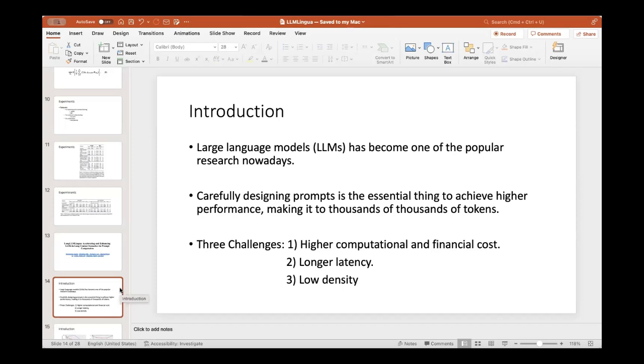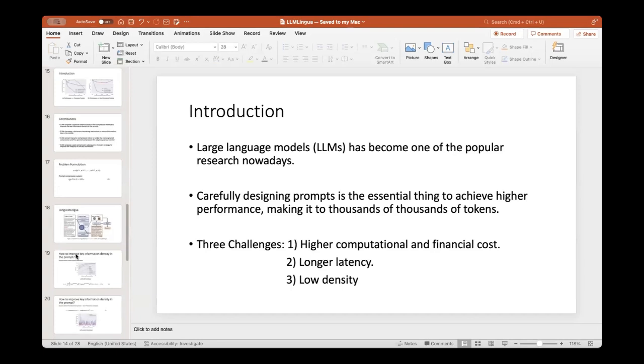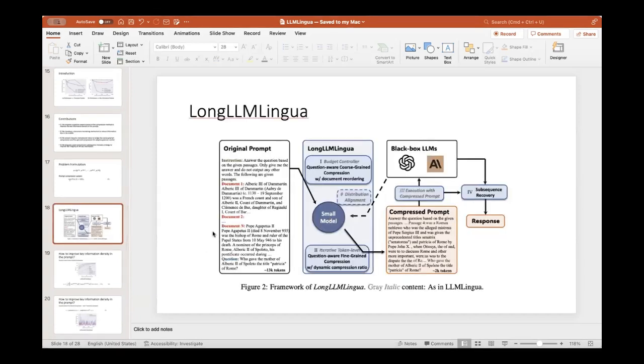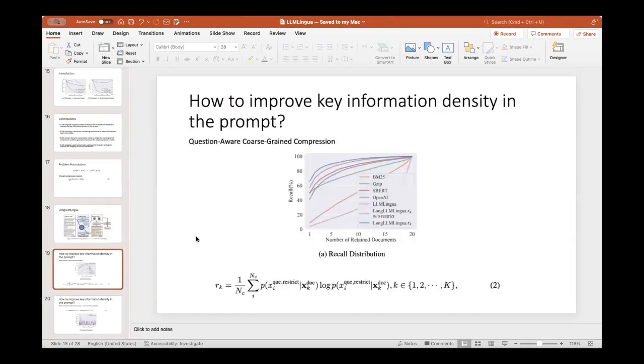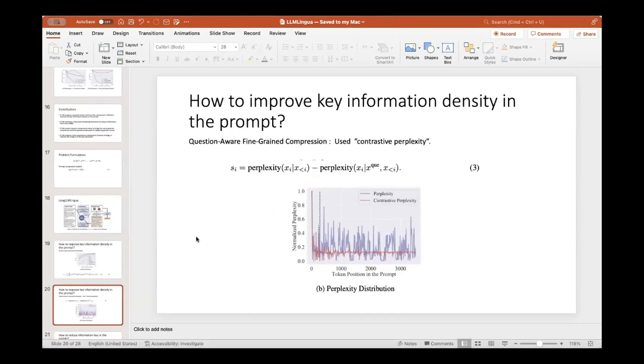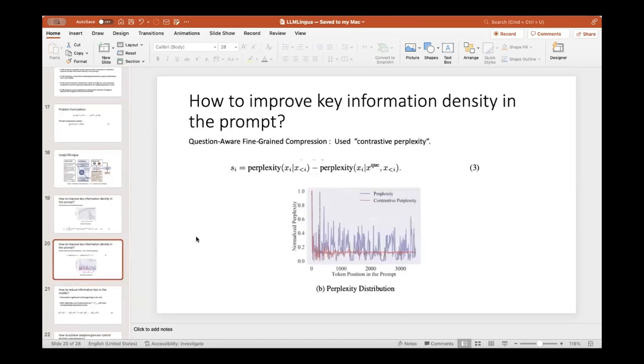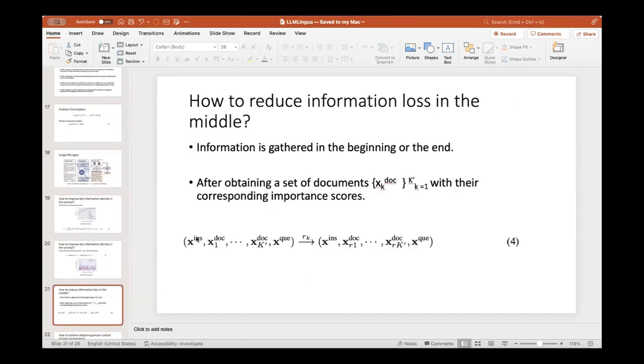아, 그 리커버리 하는 거, 그 센텐스 리커버리였나요? 서브시퀀스 리커버리인가? 그게 차이점이고, 또 어떤 게 차이점이라고요? And for the long documents, compression of the long documents rather than just the demonstrations. Okay, so how do they deal with the problem? I mean, the length of the document? For the length of the document, they first deal with coarse grain compression, and then use fine grain compression, and that's how they deal with it, and then they are ranking it.